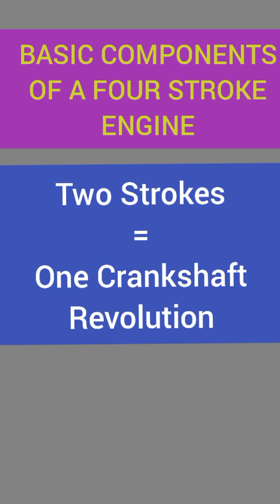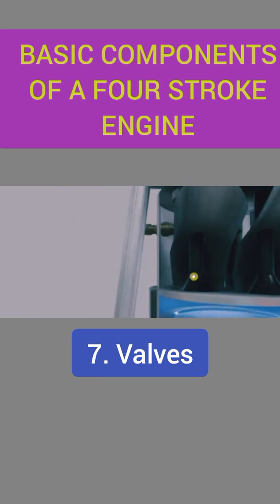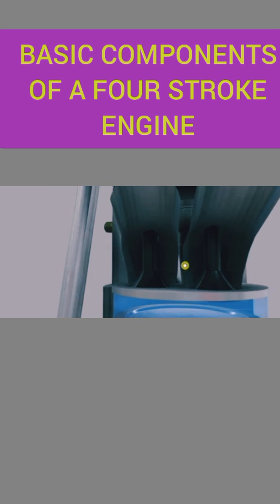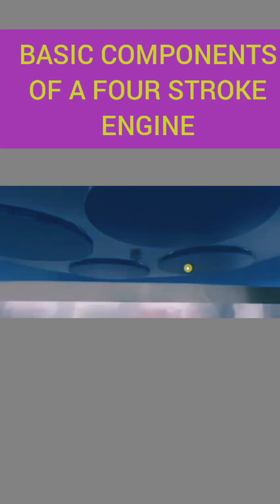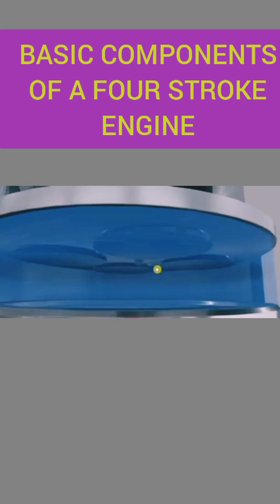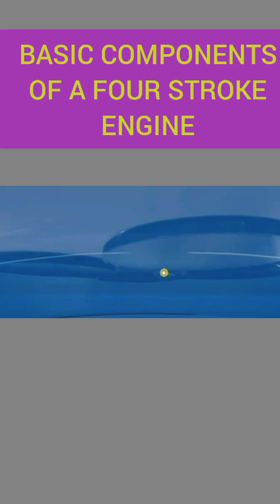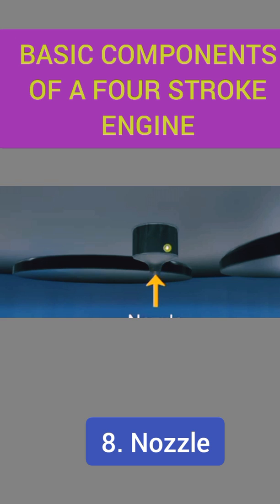Okay, we have the next component, the cylinder head, which leads us to the valves. The valves are mounted on the cylinder head. We have the inlet valve and also the exhaust valve. The inlet valve is an opening which allows fresh air to fill the combustion chamber for combustion to take place. This air can be gotten from atmospheric air, or from pressurized air from a turbocharger. Then that leads us to the exhaust valve. The exhaust valve is an opening that takes unwanted gases out of the combustion chamber in order to give us efficient combustion.